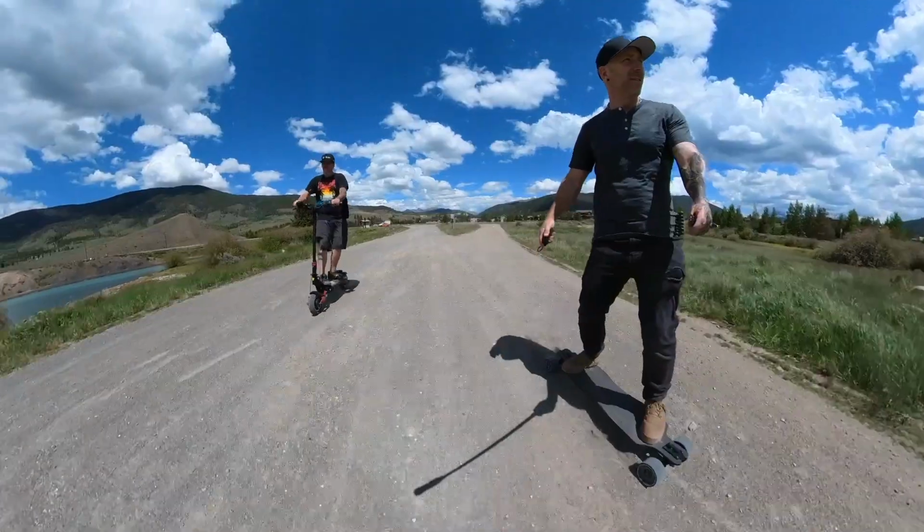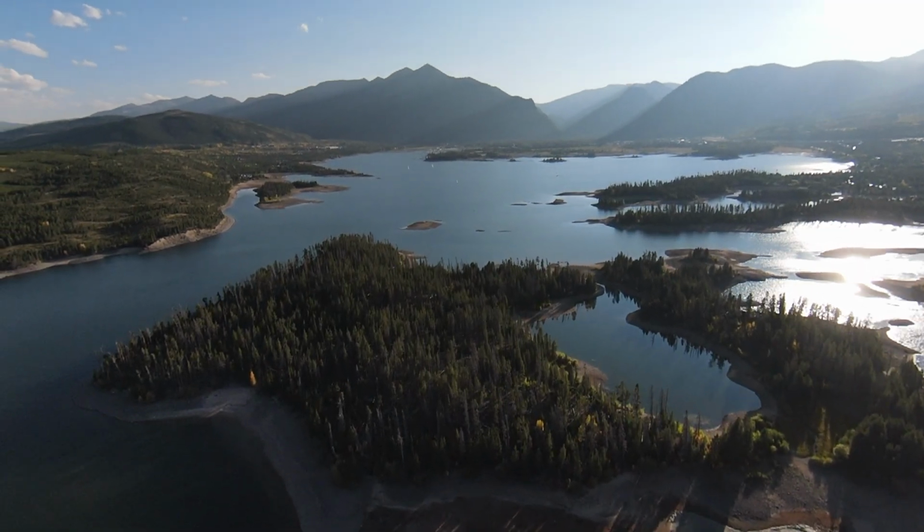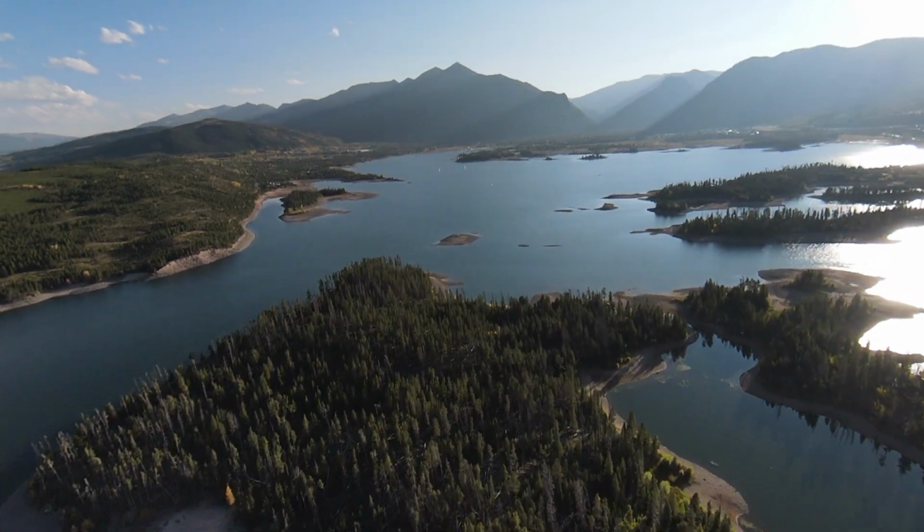Luckily, I am expected to heal fully at this moment. I'll go into the doctor in a couple of weeks. And in that 6 to 8 weeks healing, I won't be riding the skateboard or the scooter and the other things that you've seen on the channel. We'll probably be focusing more on filming with drones, setting your cameras up, and just going on adventures and filming some cool places, because I can still go do things.